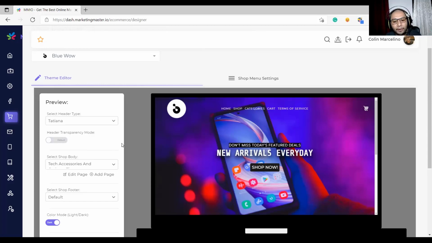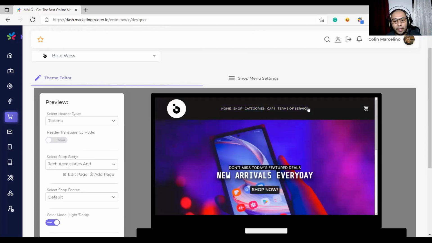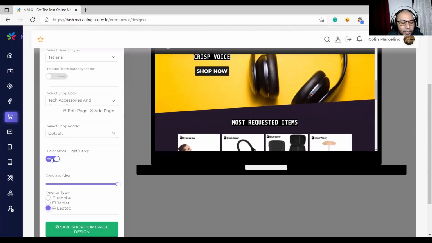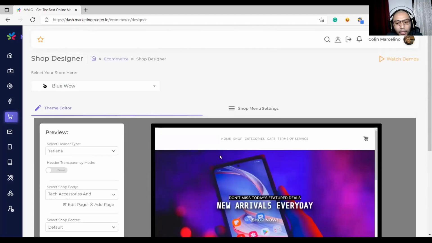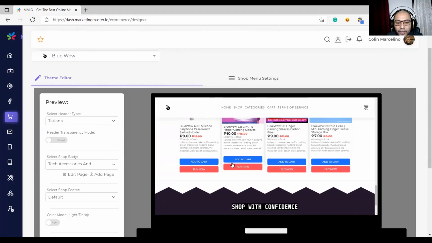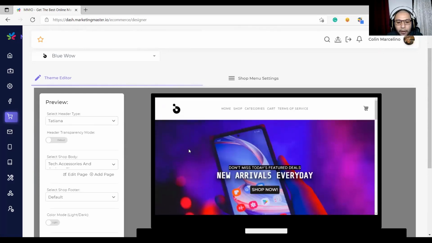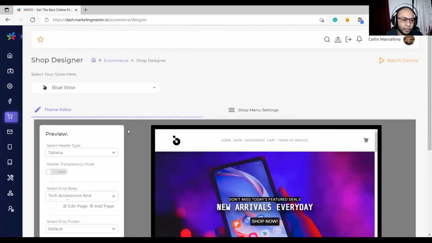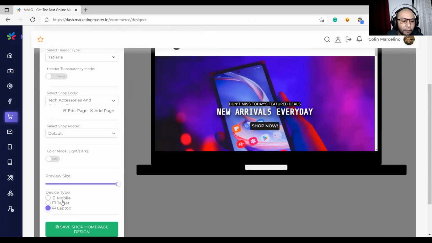If we remove transparency, it becomes that type. If we change the color mode from dark mode to light mode, it changes like this. You will see the changes in real time here, so that you can assess which type of design you want for your store.